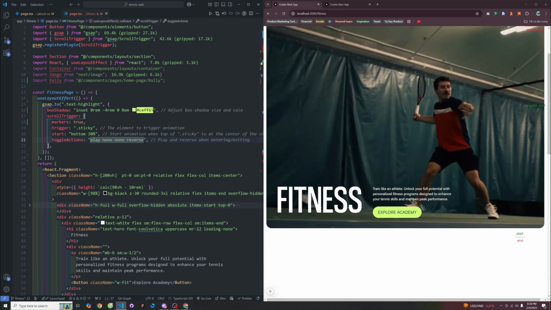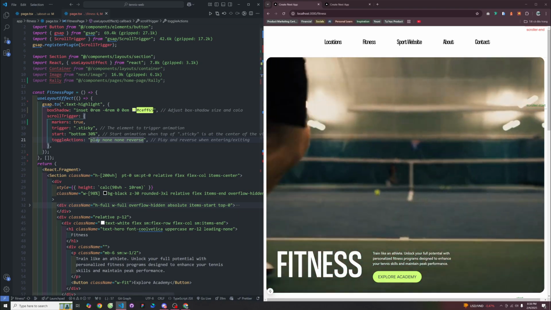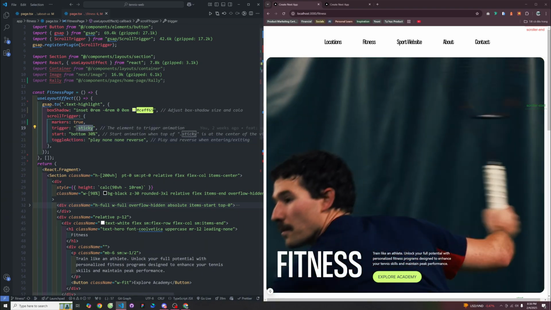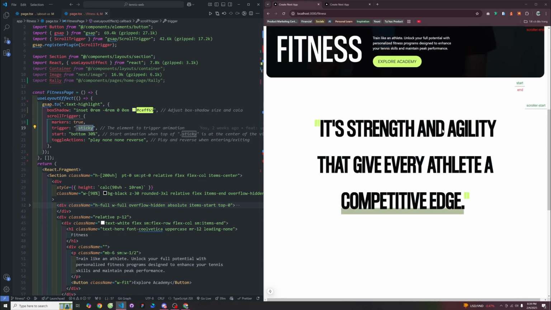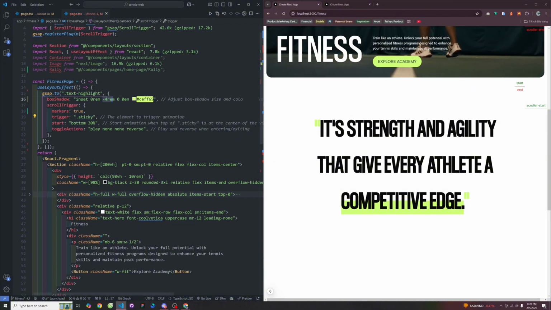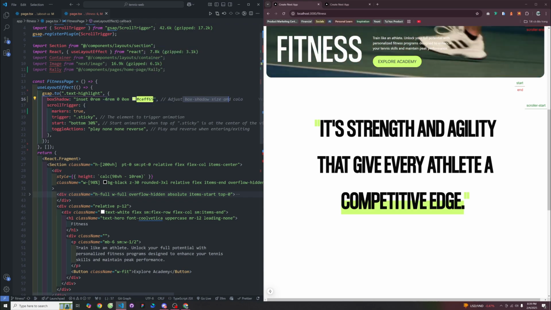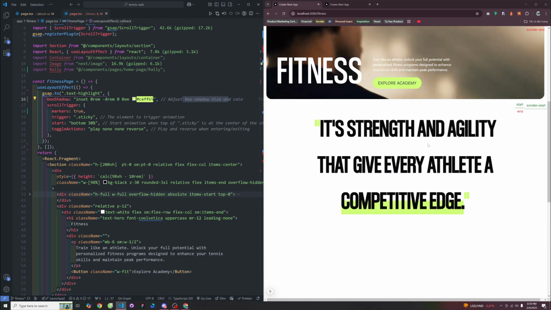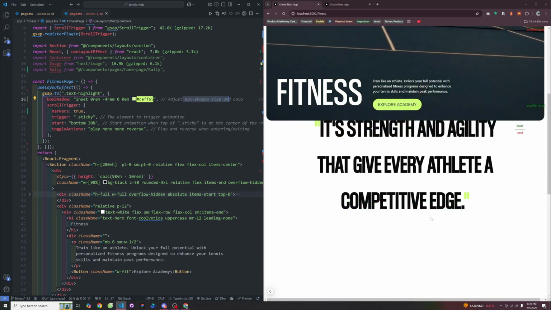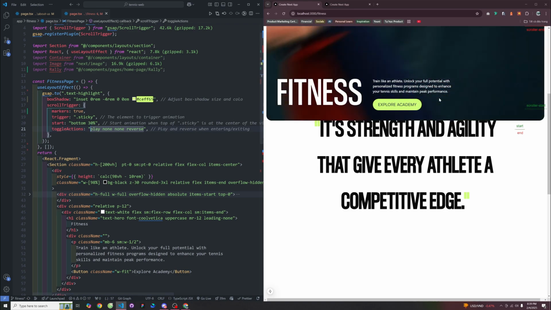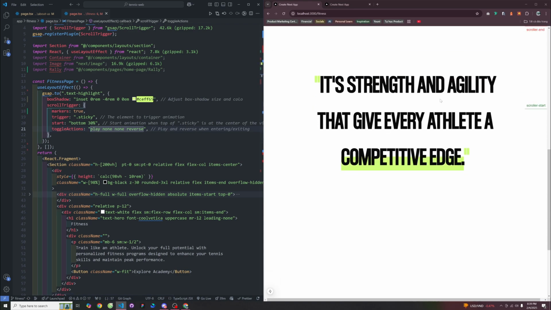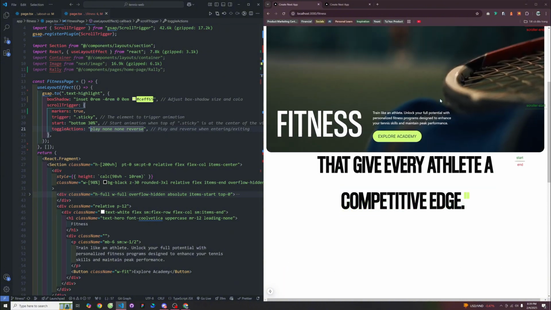So when you scroll in like this one, and when you hit the sticky component to trigger the animation, it's going to start like this. And when you start the animation, it's going to fill the negative 4rem box shadow in here, with the color that we want. So when you scroll back up, it will just remove it because we have the toggle actions, which is play, none, and reverse. And scrolling down, it will have these animations.